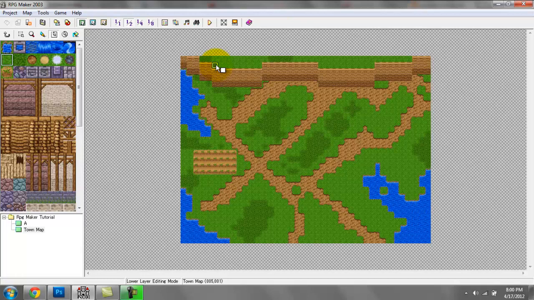So I consider it good mapping to have some sort of barrier here, unless you want to make your map bigger. But then you would always need some sort of barrier on the edges. It just looks a lot better and makes a lot more sense.